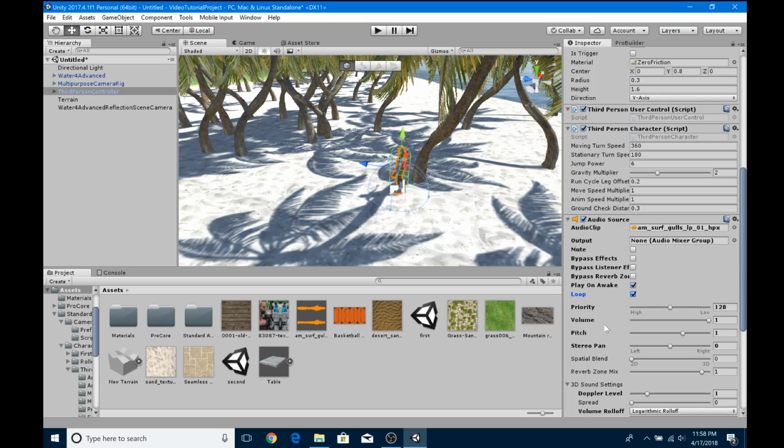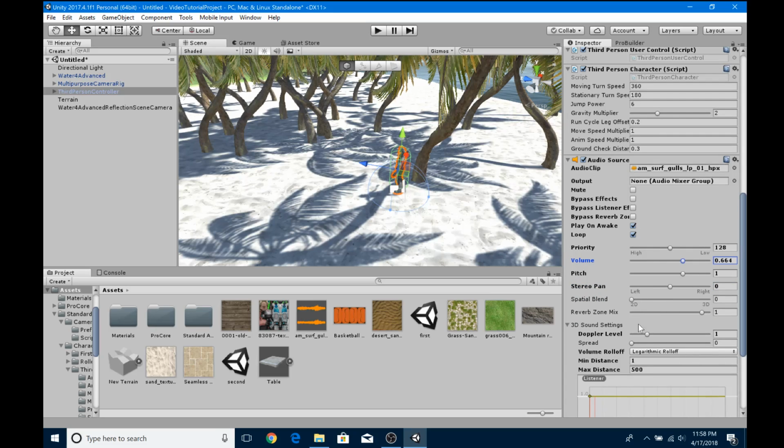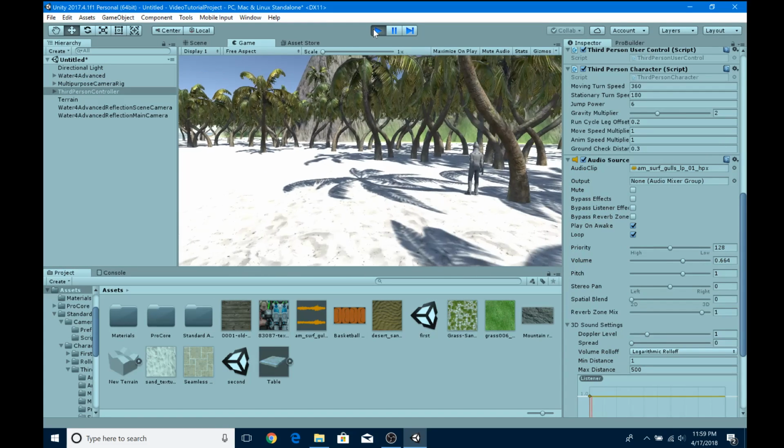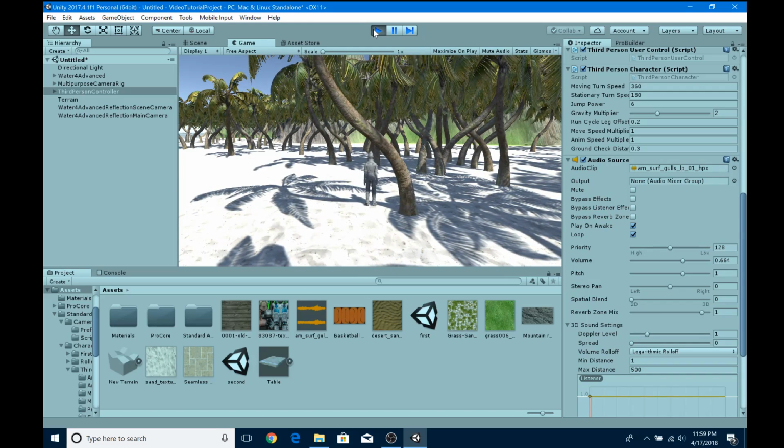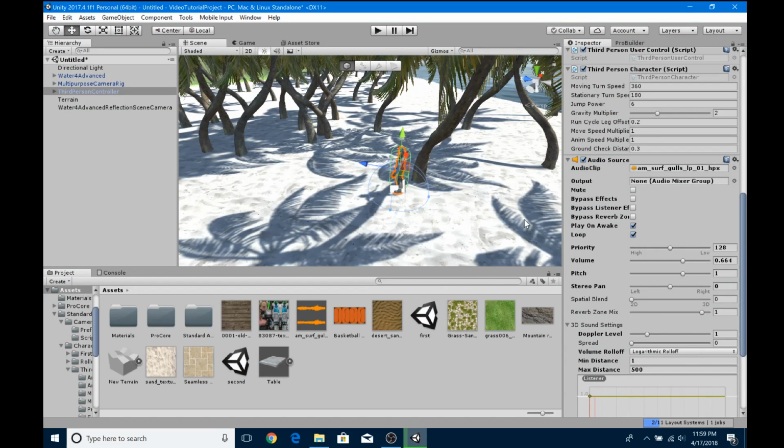We can go over here and change the volume. So if this is too loud, which it usually is, I'm going to change the volume down here a bit. We're going to leave the rest of this alone because it's fine. So when we hit play on here, it'll do fine. All right, so that is working just fine.